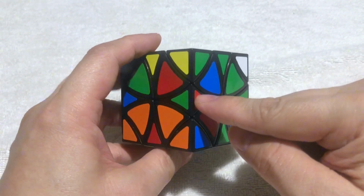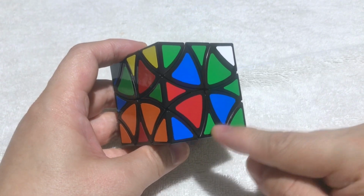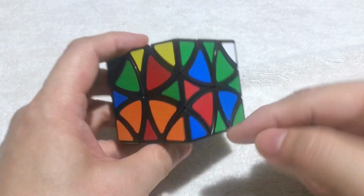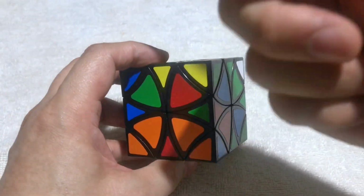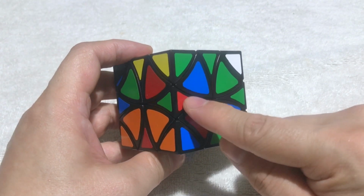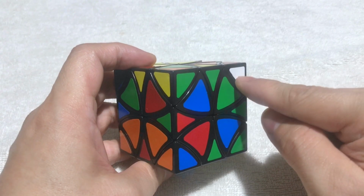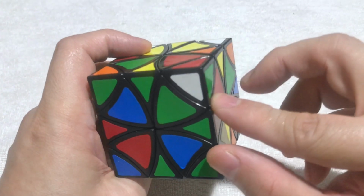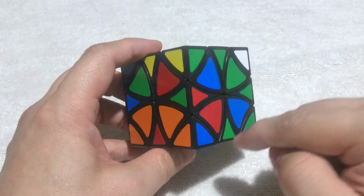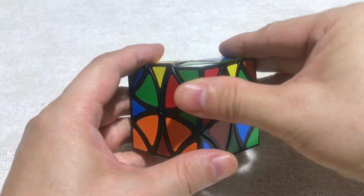Now before we put the white, red, and green corner piece here, we will check the edge piece in the middle section. Okay, so this is green. This is a green edge piece that indicates that this whole side is for green color. So this is red. This means that this whole side is for red color. So this should be green, right? Because this is green. But since we are going to put the white, green, and red corner piece here, it should be opposite color first.